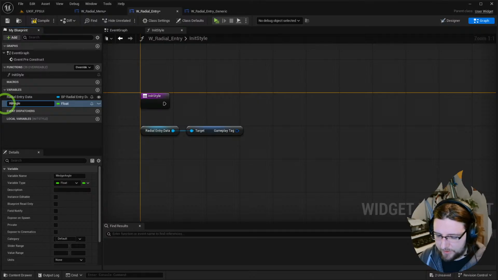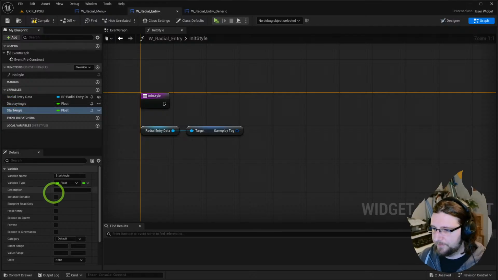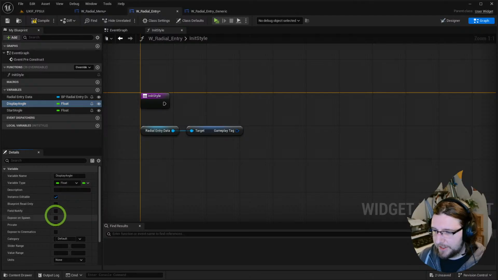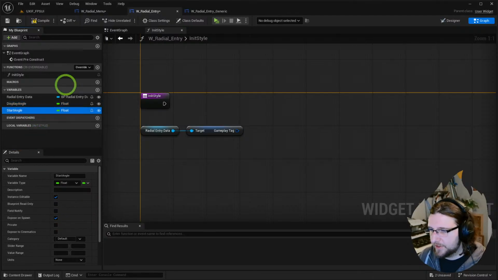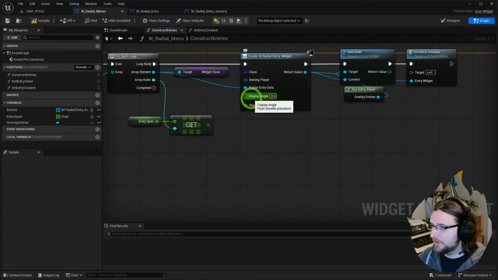I like to call it wedge angle. It is a wedge. But I'll call it display angle. So display angle and start angle. The reason for these is that we're going to say this one is so wide and starts at such and such a location on the grid. So let's come in here, refresh this. We can now plug in our radial entry. That's cool. We have a display angle, which comes directly from this entry span.